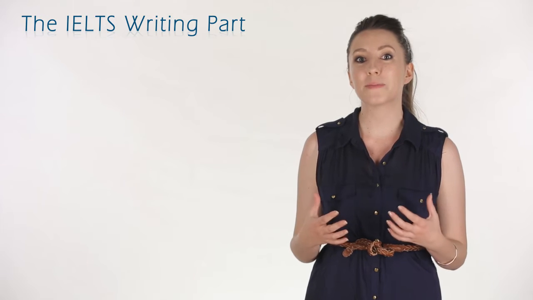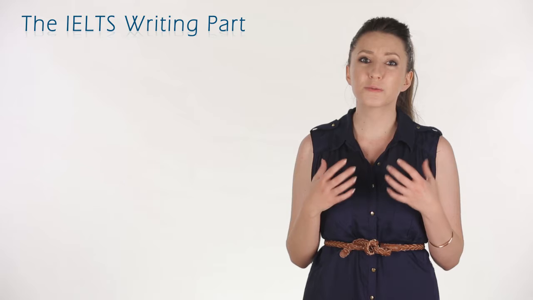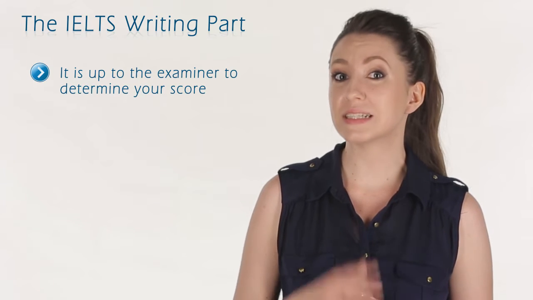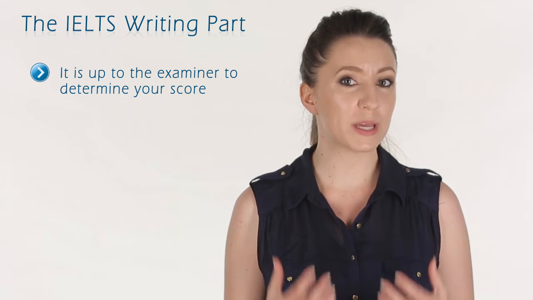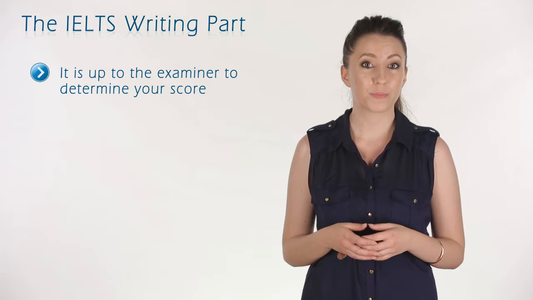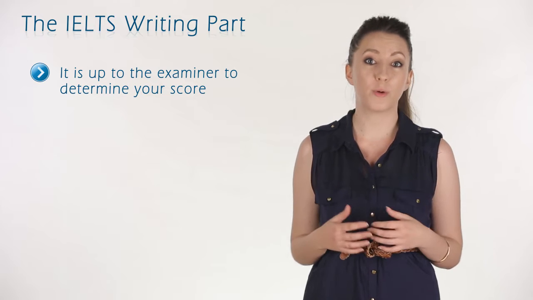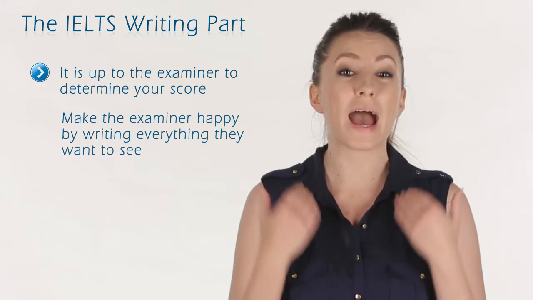This part of the exam is the most common part where students get so frustrated and don't really know what to do. In this part of the exam, it is actually up to the examiner to determine your score. So their professional opinion will alter your score. Whereas in the reading and the listening, the scores are entirely up to your personal skills. So please be aware that you need to make the examiner happy.